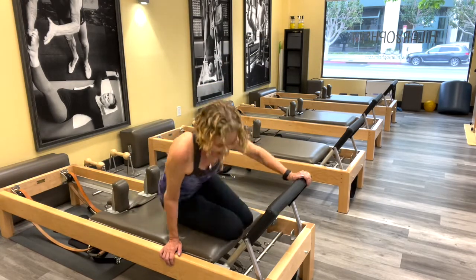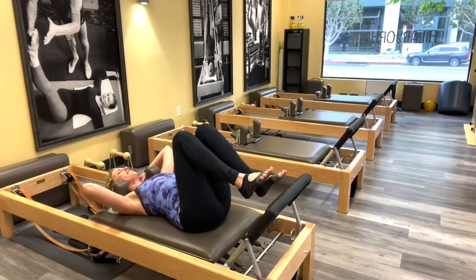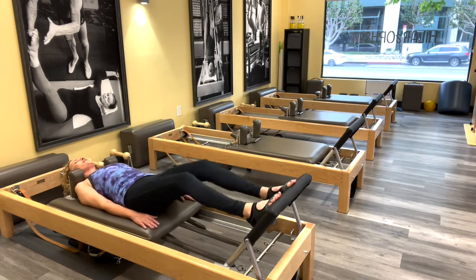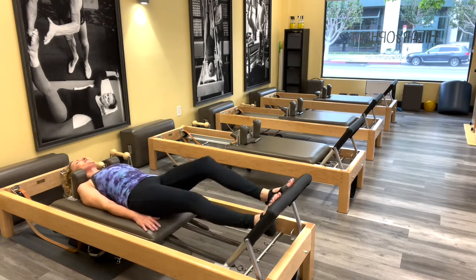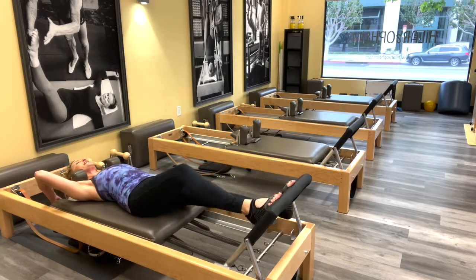All right. Let's go ahead, lie down. We're gonna go into running. I'm gonna leave it on two springs. You can have your headrest up, headrest down, whatever works for you. I'm just gonna keep it down. Hip width apart, press out. And now I just want you to lift and lower, find a pace that works for you. Breathe through, clankety clank clank.